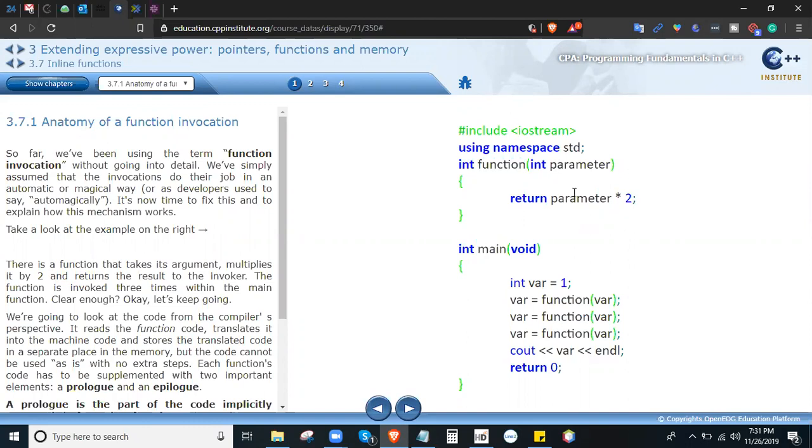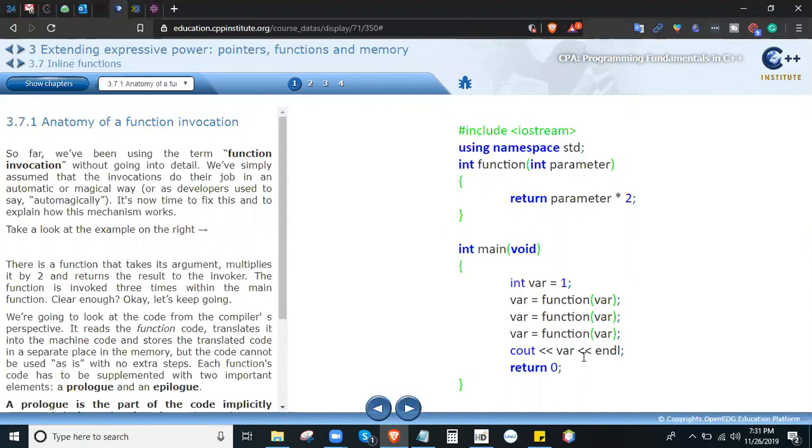As you can see, we have an int parameter inside the parentheses, and we return the parameter times 2. In the main function, we have declared the variable var, which is equal to 1, and then var is equal to function of var. We do that 3 times.